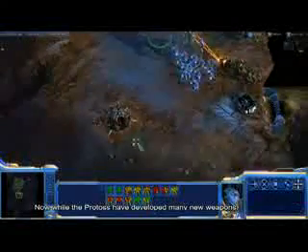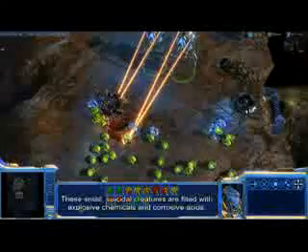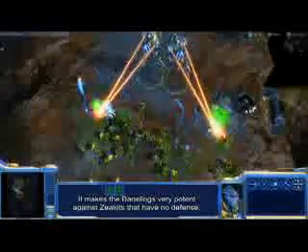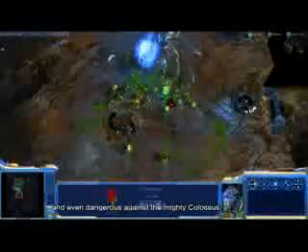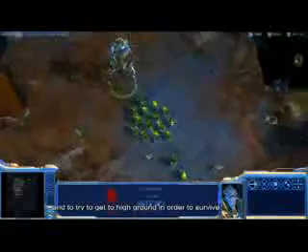While the Protoss have developed many new weapons, the Zerg have continued to evolve. These Zerglings are mutating into Banelings. These small suicidal creatures are filled with explosive chemicals and corrosive acids, which makes the Banelings very potent against Zealots that have no defense and even dangerous against the mighty Colossus. You can see our last Colossus here is forced to run, trying to get to high ground in order to survive.